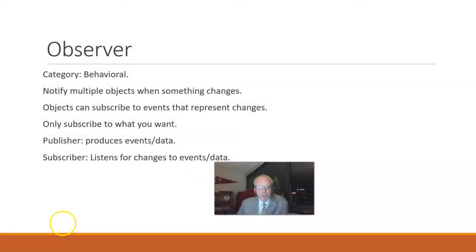So it's important that we can subscribe to what we want to without having to subscribe to everything. We don't want to get updates on every single asset that's listed on the New York Stock Exchange and the NASDAQ, but only those that we actually own and that we actually care about. So observer pattern: notify objects when something changes, and we subscribe to that. We get updates when that changes.